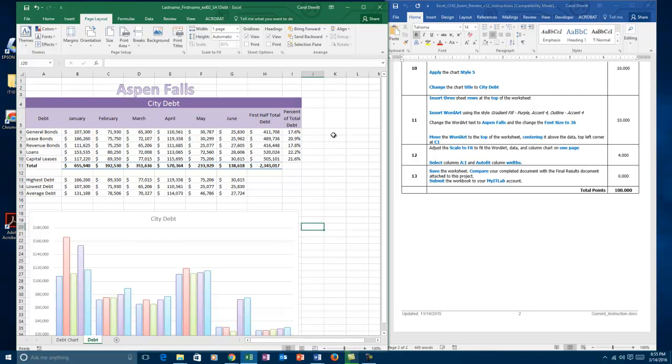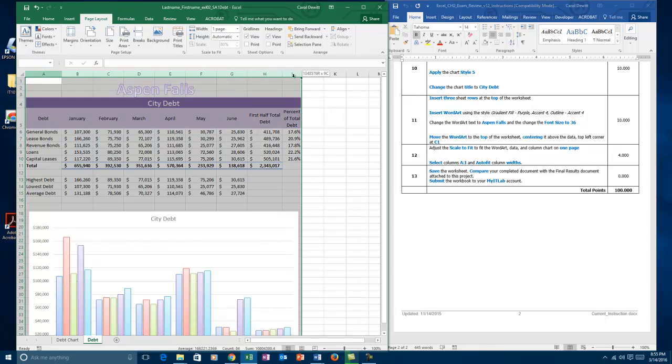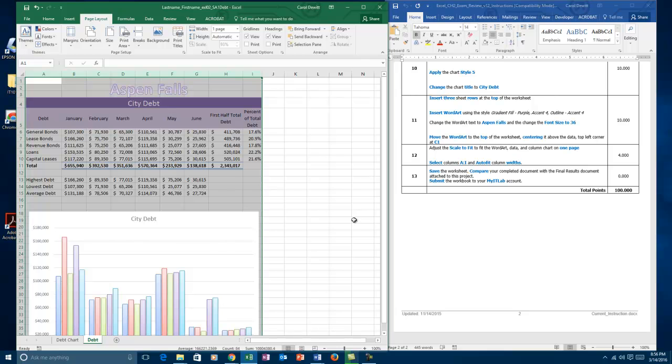And they would like us to make it a little smushier. We want to select A through I, all of the columns. So drag right on top of the A, clear through the I. And then let's do our auto fit. Double click between any of the letters. When you see the line here and the double-headed arrow, double click. Beautiful. And we are finished.